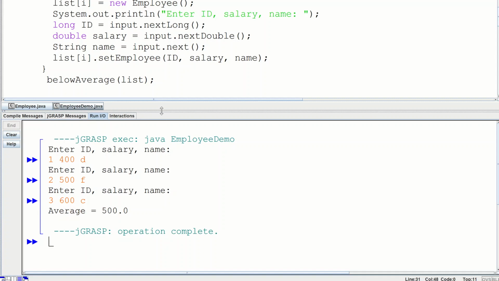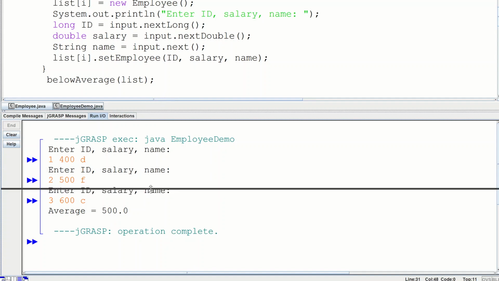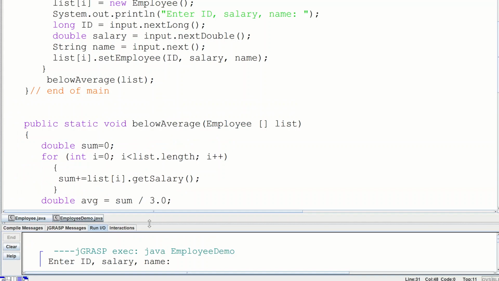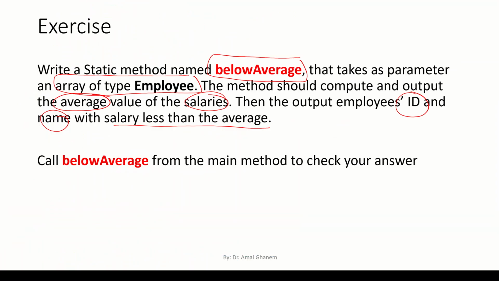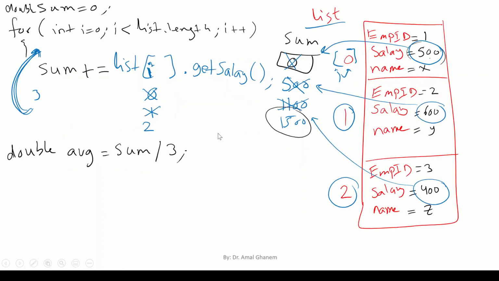So now we know that the average is doing good, and the values are correctly computed and output. Now the second step is, according to the question, you have to output employee ID and name where salary is below the average. You calculated the average at the beginning and found that the average is actually 500. Go and find which of these employees has a salary below the average.